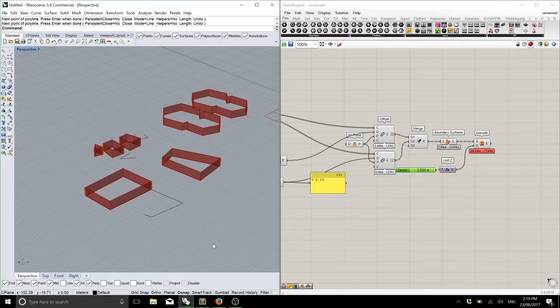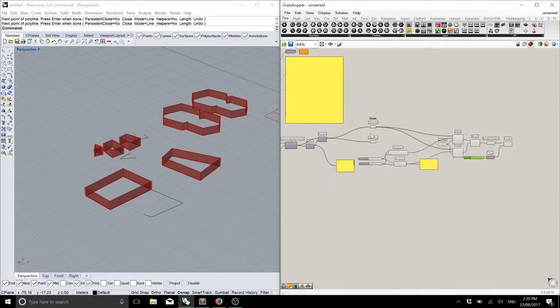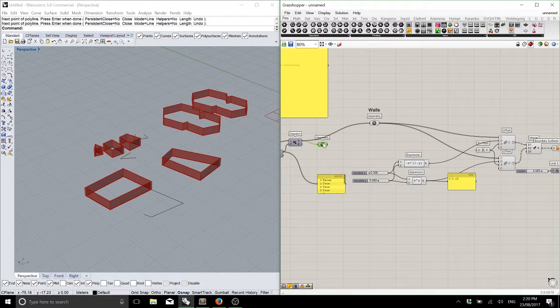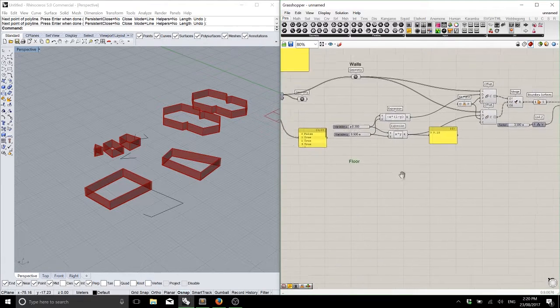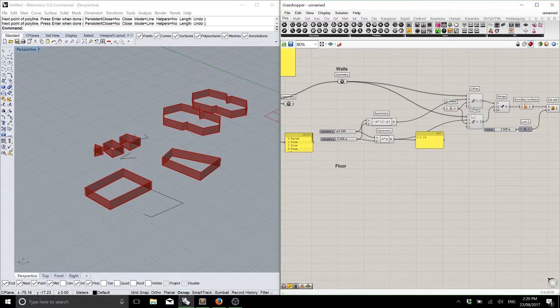So you've got to speak up. The inner? The outer one? Shall we use the outer one? Okay, so if we're doing a concrete floor, let's use the outer curve. So I'm going to quickly put in floor. And with the floor, we're going to use our outer curve. Okay? Now, who is familiar with their offsets going all over the place?